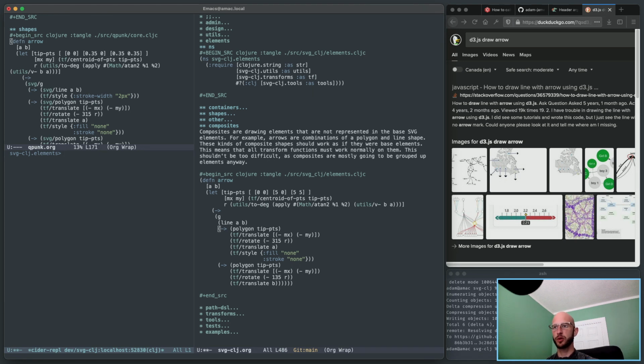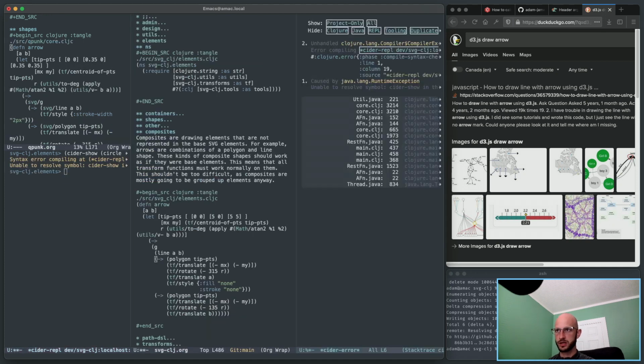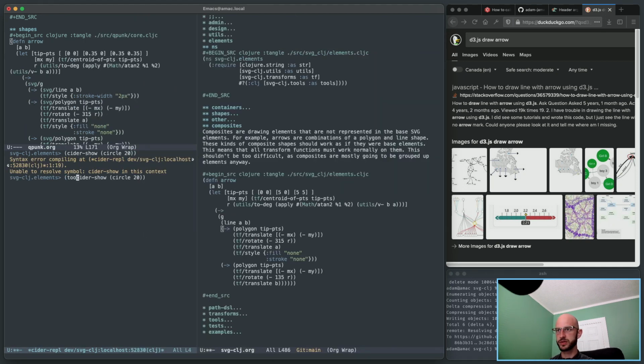I just have to think for a brief moment. If I do inspect show of a circle, oh, I keep forgetting to do that. Tools. So the fill of a thing by default is black. That's the assumed fill. If I do a line, inspect show a line, the default color is the same. The fill is black, but there's no fill for a line. There's only the stroke. And the stroke by default isn't there.